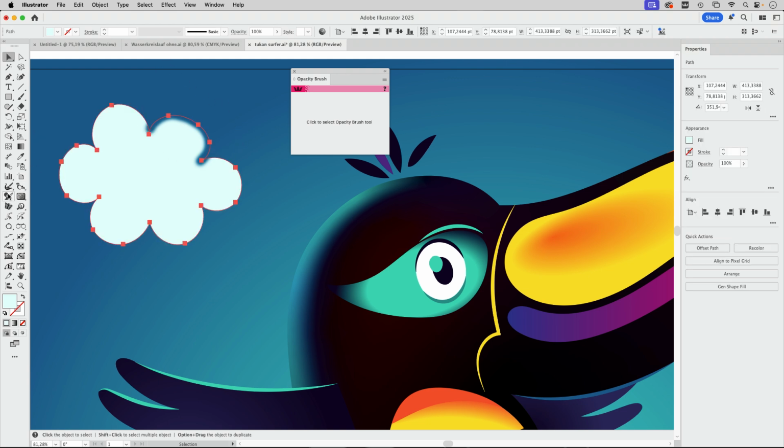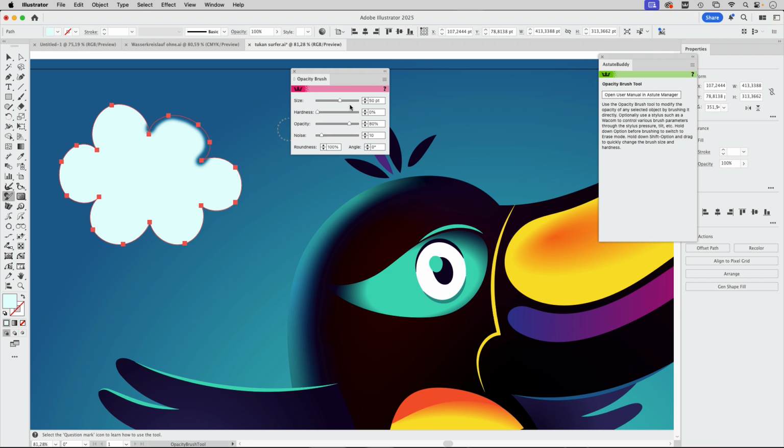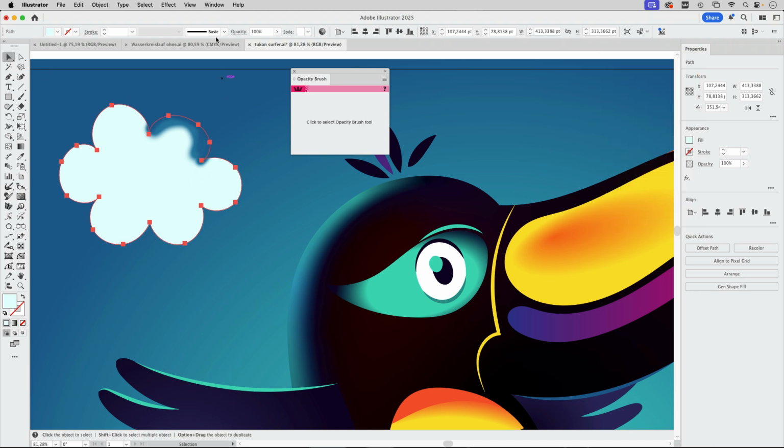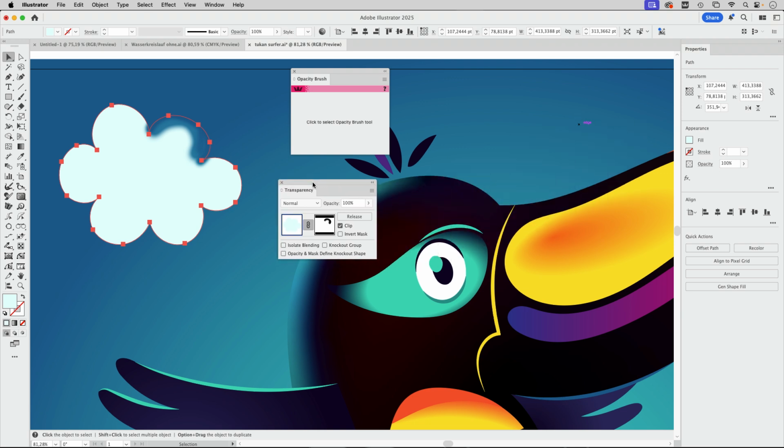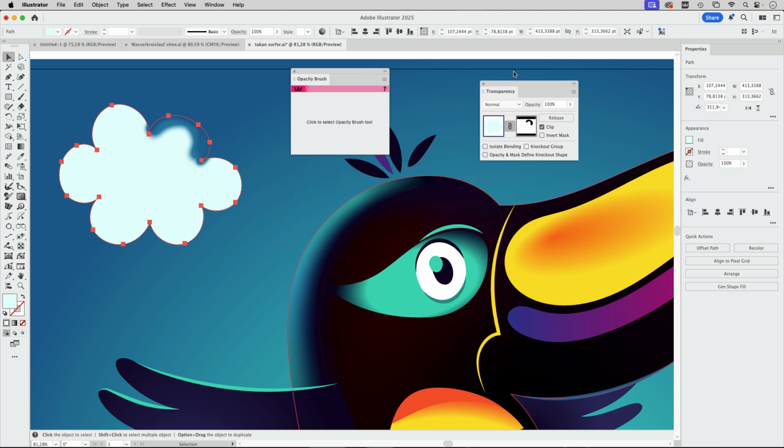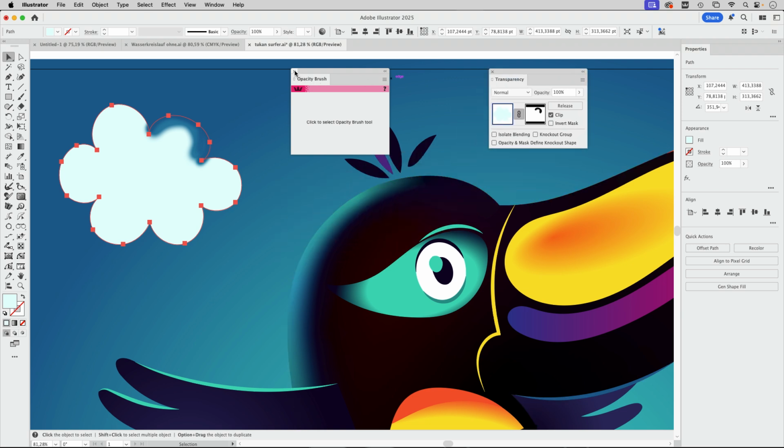We can also take that once more and maybe make less opacity and also make a larger size. That's probably too large, so just like this to get this softer. So that's what you can do. And then let's take a look at what happens here. So let's just go to the transparency panel, and you see you have essentially painted a mask onto this. So this has just happened in the back, but you have the easy way to just paint the mask. That's one part of this plugin.